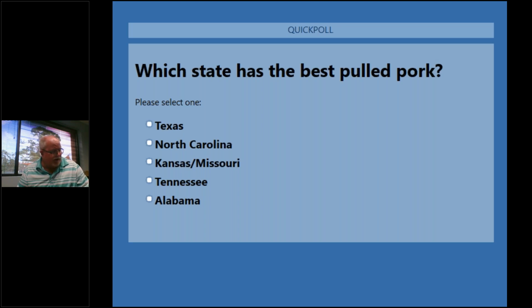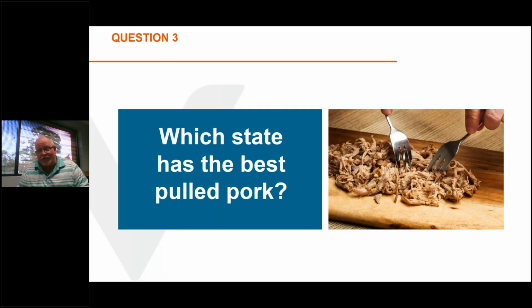So it is, and for those of you that are getting new into barbecue, it's actually one of the easier meats to smoke. And remember, when I talk about barbecue, I'm really talking about smoking meat, and the key is low and slow. And we'll leave you to your own on that one. But this is not something that you go out and do in a few minutes. It takes a little while. So if you want to invest in one thing, I will say invest in a good meat thermometer. It's always about the internal temperature of the meat.